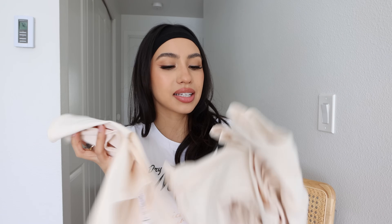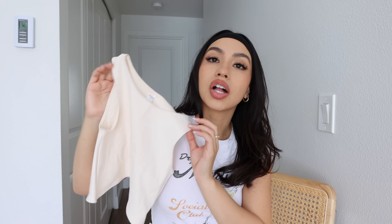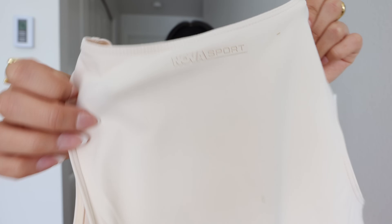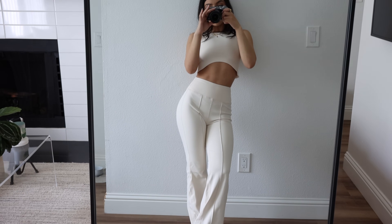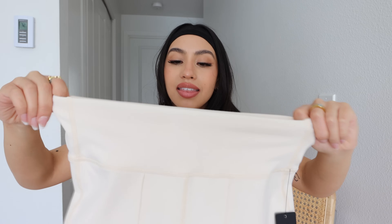Lastly, I have this other lounge active set. It's like buttery soft — I wish you guys could feel it through the screen. We have the top, which is the So Curvy super soft active sports bra in the color ivory, size extra small. Very minimal but I love the cut of it at the bottom. On the back it has a cutout that curves up a little bit and the Nova Sport logo. I might even mix and match this with other leggings and bottoms I have. Then we have the So Curvy super soft yoga pants, also in ivory, size extra small. They're pretty flared at the bottom, so flattering, and I love this color. The waistband is nice and firm and thick — they are high-waisted. I'd probably wear this set out on a day where I'm running errands and want to look really cute and put together.